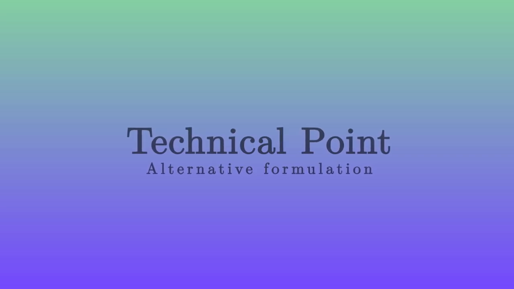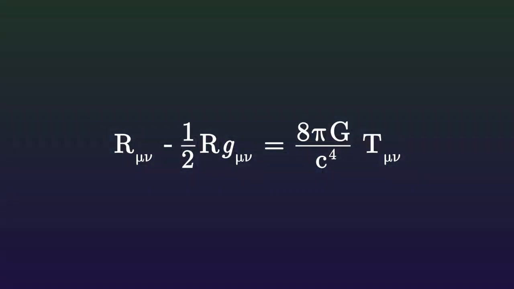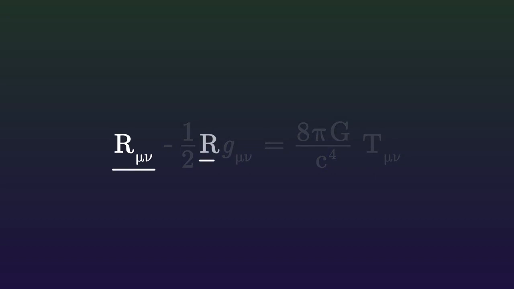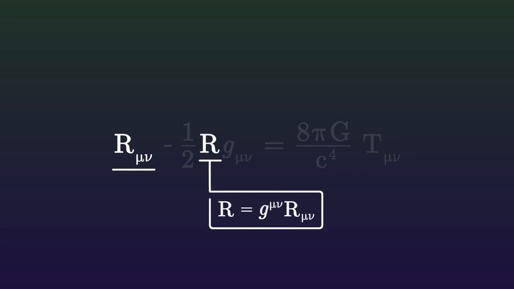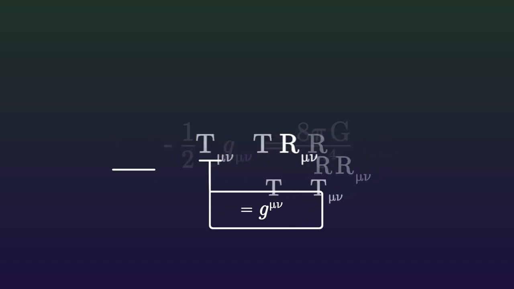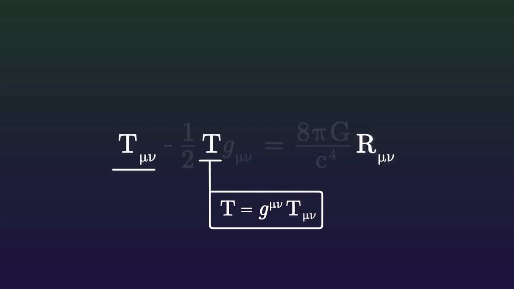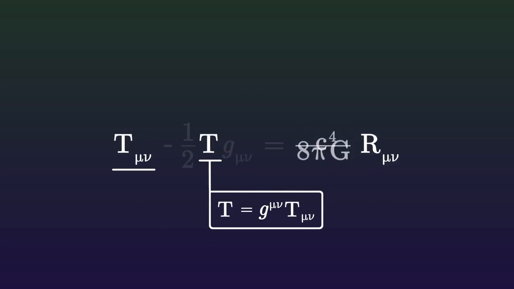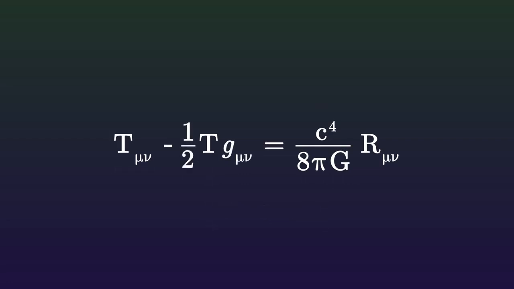In the Einstein equation, the curvature of spacetime is embodied by the Ricci tensor and the Ricci scalar, which is its contraction. But in a four-dimensional spacetime like ours, the equation has a very interesting symmetry. It remains valid if we swap the energy momentum tensor with the Ricci tensor and invert the gravitational constant. This new equation is completely equivalent, and we will see that in some cases, it can be easier to use.